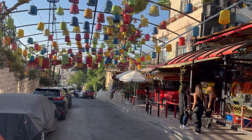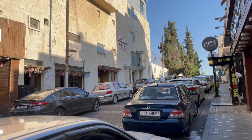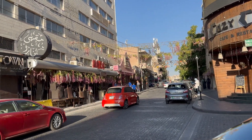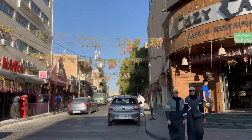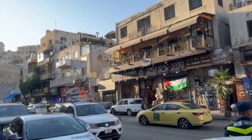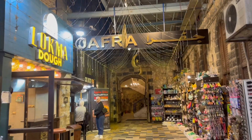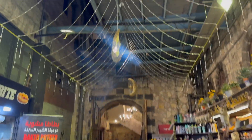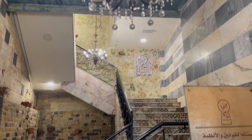It was our last afternoon in Amman and we decided to stroll around the city a bit more. We came across this beautiful Rainbow Street, which was filled with a lot of cafes, coffee shops, and stores — mainly like an old souk built on a hill, so it was a bit up and down. We then went and had the most delicious meal in Amman at a restaurant called Jafra. The whole interior was very authentic and quite picturesque.